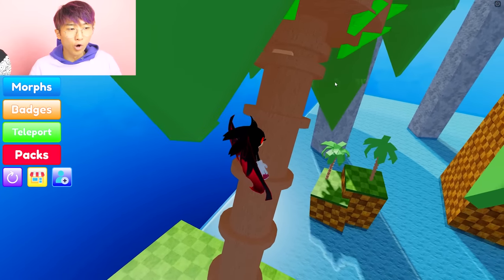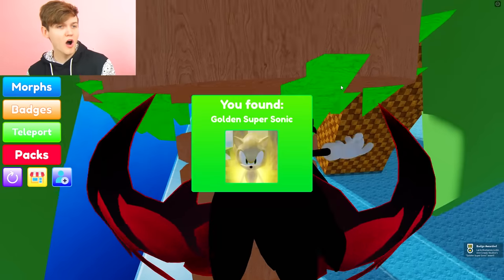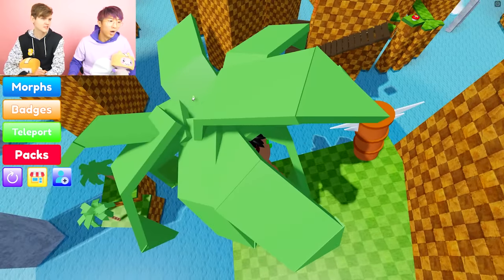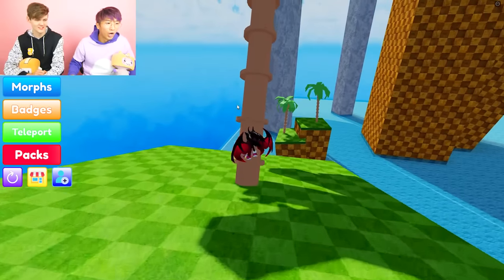No. That, yeah, it's Gold Sonic. Did we already get that? Golden Super Sonic! Whoa! That is so sick. Super rare, guys. On top of the tree, where's Hulk Sonic? In the middle of the top, yep. How do you get that? Ah! Justin's got it, guys.